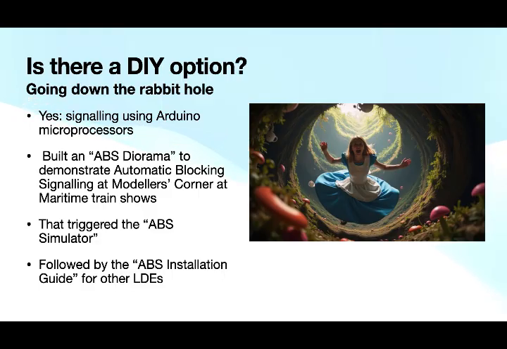Yes, signaling using Arduino microprocessors. I built an ABS diorama to just demonstrate automatic block signaling at Modeler's Corner train shows. And then this led me down the rabbit hole, triggering the ABS simulator as proof of concept for passing siding layout design element. And that then further down the rabbit hole into developing the ABS installation guide for other layout design elements.